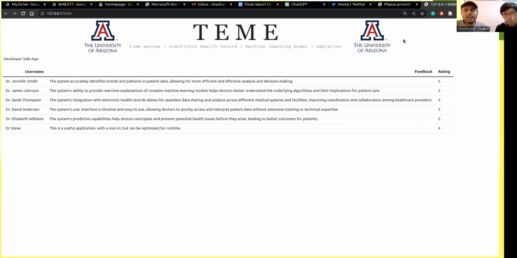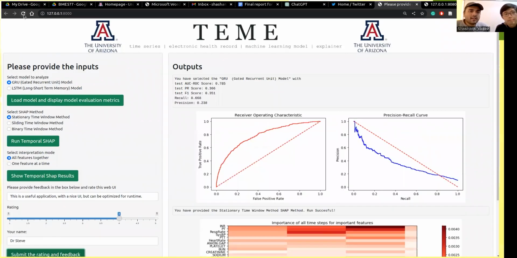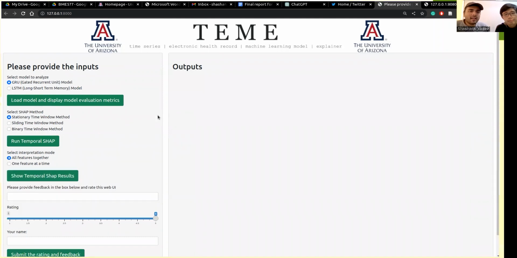We have also provided some fail checks in the app. Let me show that. Let's restart this application. After I restart it, let's assume somebody clicks temporal SHAP run without loading the models.